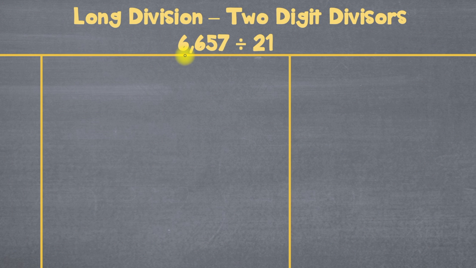So here's the example that we're gonna do together: 6,657 divided by 21. As you can see, I have three different areas here. This first area I'm going to make for my steps. I'll leave this space for my long division and this extra area over here is going to be for any extra work we need while we're doing calculations with our two-digit divisor.